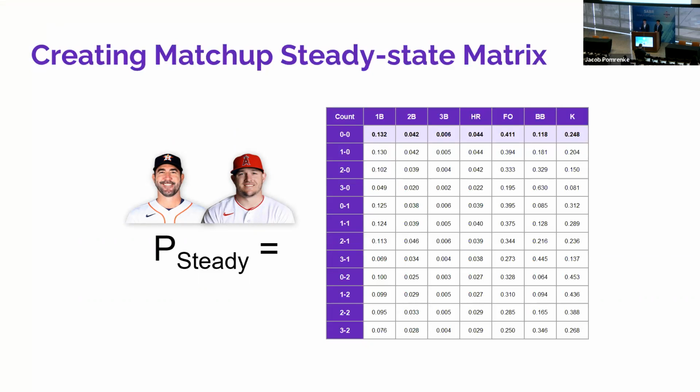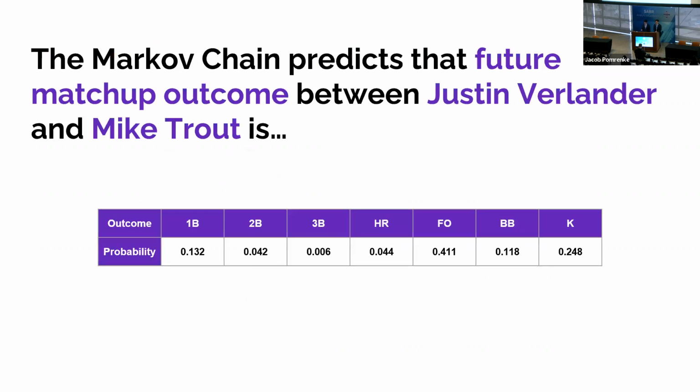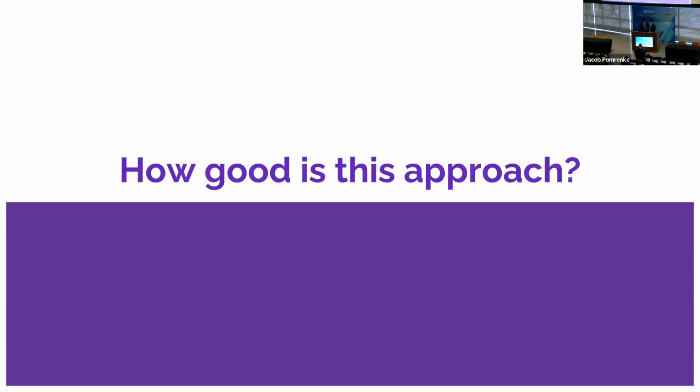And here is what represents the outcome when these players were to play with each other. And if you look at the first row, which is when the count is starting at 0-0, it looks like this. It's a probability distribution that sums up to 1, and it's the prediction that the Markov chain made when these players play each other at the count 0-0. All right. So this is basically Turner's proposal.